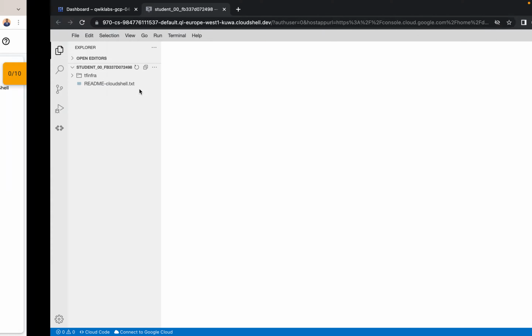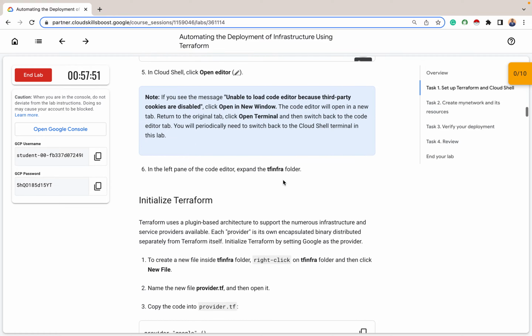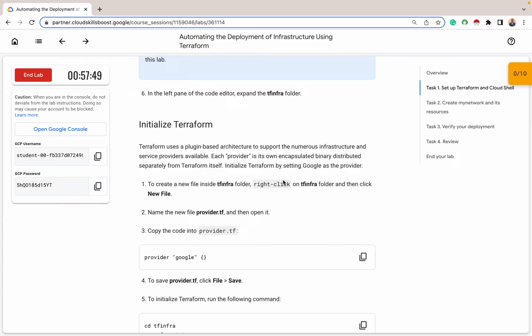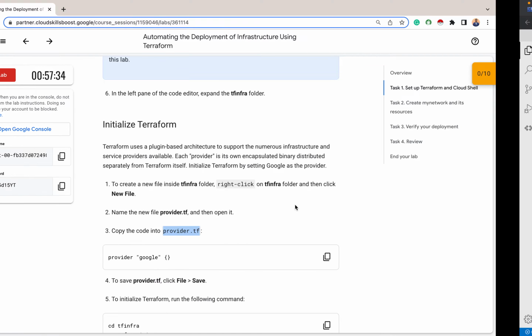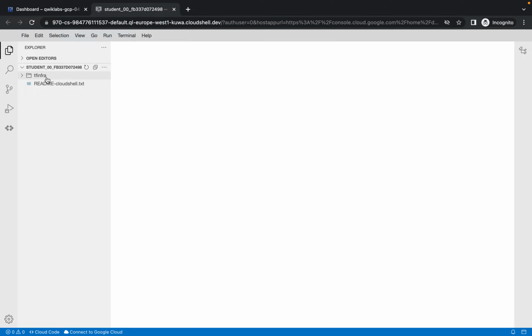The next thing we have to do is initialize Terraform. To initialize Terraform, you have to first create a file in our tfinfra folder. We will name the file provider.tf. So going back here, create a new file.